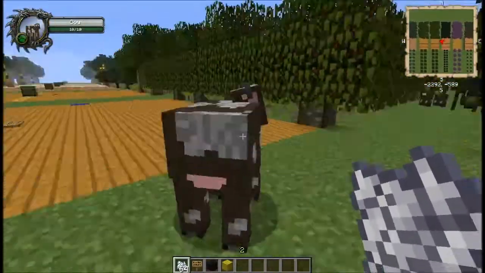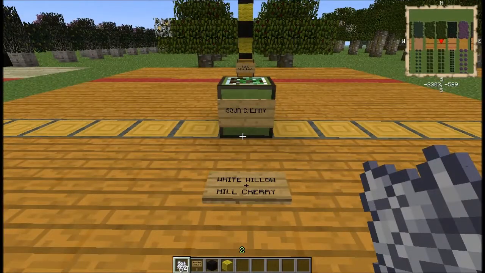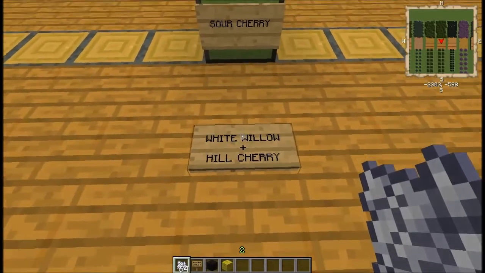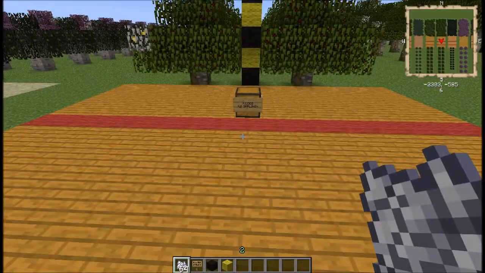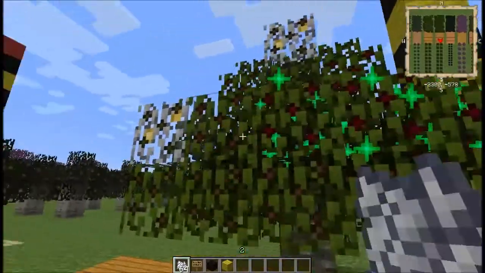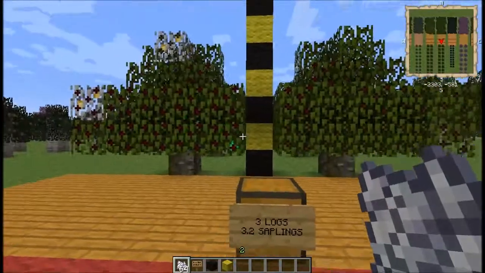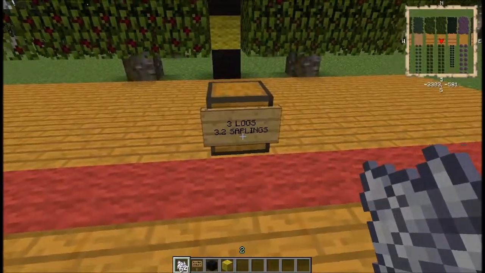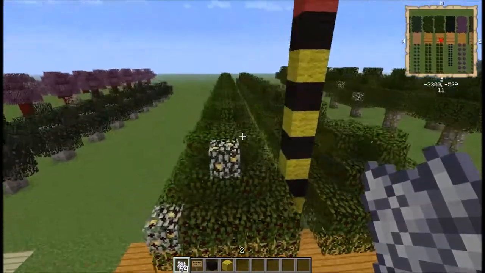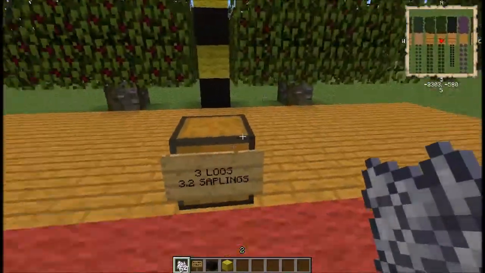And hello, cows. Moving on to the next one, we have got a sour cherry, which requires hill cherry and white willow, which I cover in my silver lime episode of this tutorial slash guide. And once again, it is a fruit-bearing tree, as you can see there. You can ripen those guys with bone meal. On average, you can expect to get about 3.2 saplings per tree, more leaves, more saplings, as well as 3 logs per tree. I think the template for this species is identical all the way across the board, no variances.